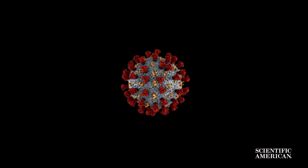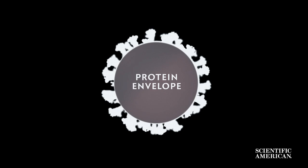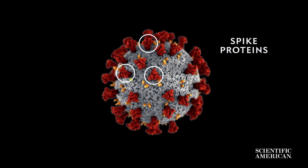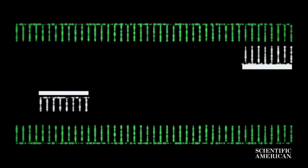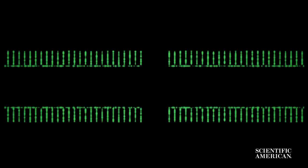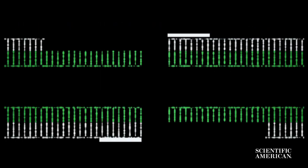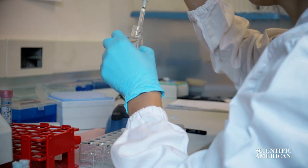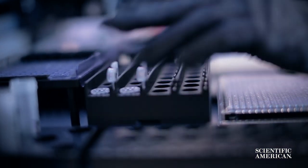RT-PCR tests can target different coronavirus genes that do different things to help the virus replicate. Some of those genes help to create the virus's outer protein envelope; some make its spiky surface proteins. The point of this whole process is to exponentially increase the viral DNA with every heating-cooling step. After many cycles of PCR, one section of viral DNA in the sample would turn into millions or billions. Large analysis machines can also run multiple samples at once — even if they take a few hours to process, many results are returned at one time.